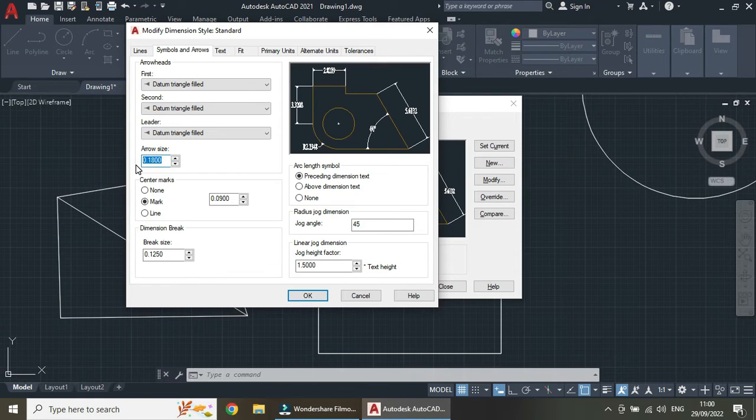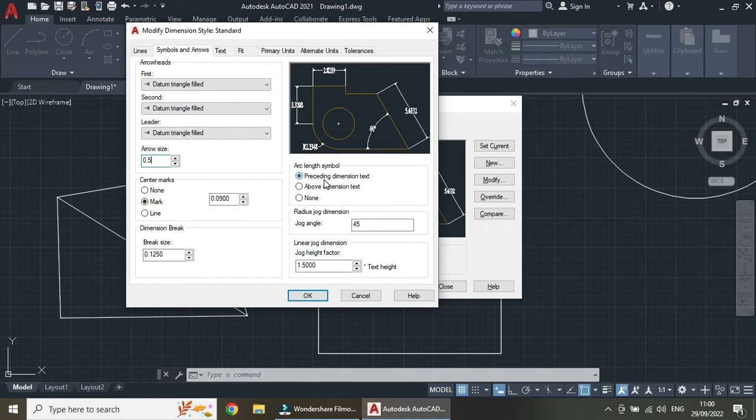Arrow size we have to specify. Let us take 0.5. Okay. Center marks. Click OK. This one is the radius jog dimension. This dimension angle we have to specify here.